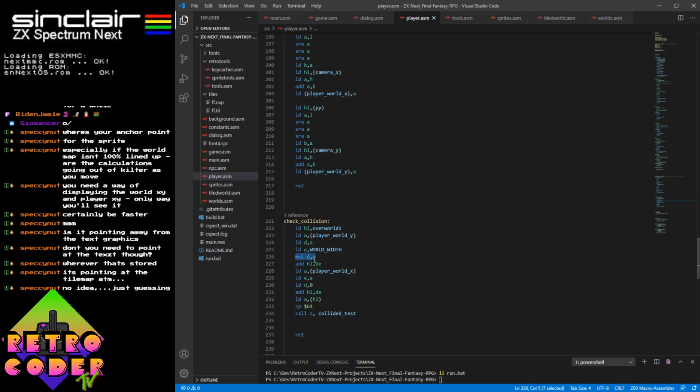I'm happy that I at least managed to use multiply. World width is definitely right. Ah, no, it's not. Yes, it is multiply. That's what I wanted to do.